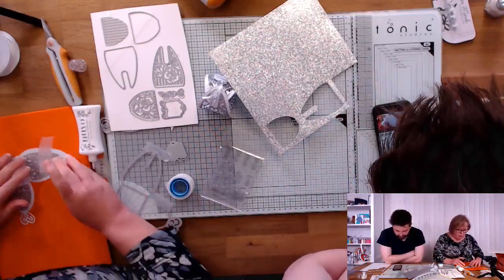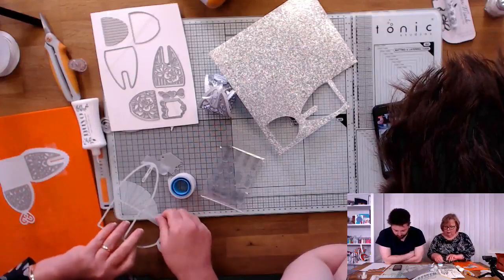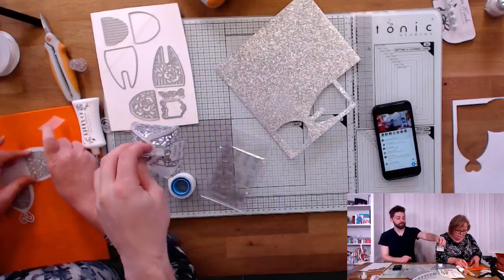I can imagine, just as Sharon said here, the Celtic heart box will be cute for St. Patrick's Day. It could hold gold coloured sweets. Yes, because whatever you put inside, you can correspond to the outside. Exactly. And I can imagine people doing lots of different colours.